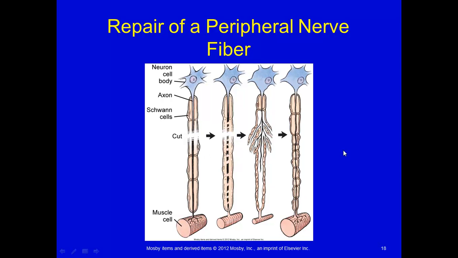So here's the cut. From here down would be where the Wallerian degeneration would be occurring, so distal to the injury, distal to the cut. Right. So here's the degeneration occurring, and you can see how the muscle here is actually starting to atrophy because it's not getting innervation, period. And then as it starts to regrow, it regrows funky, and then hopefully becomes a little bit more organized, a little bit more mature, and actually does provide a guiding tunnel in which that axon can regrow back to its effector organ. Does that make sense? Okay.